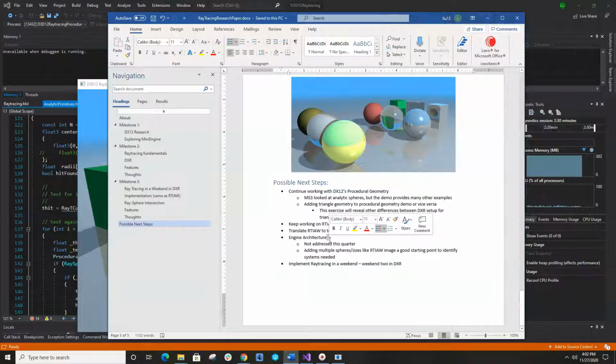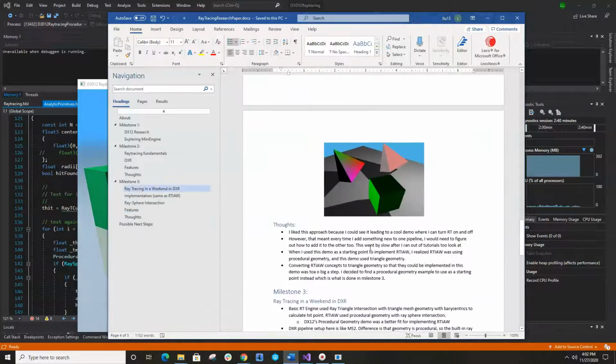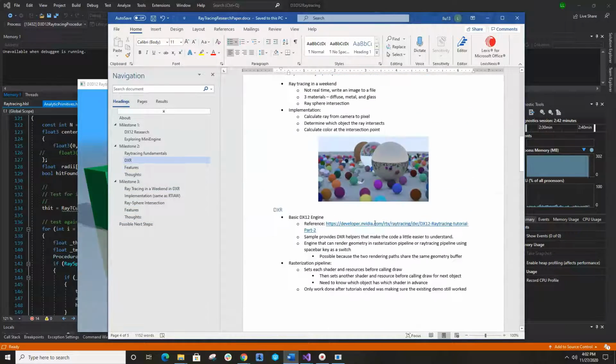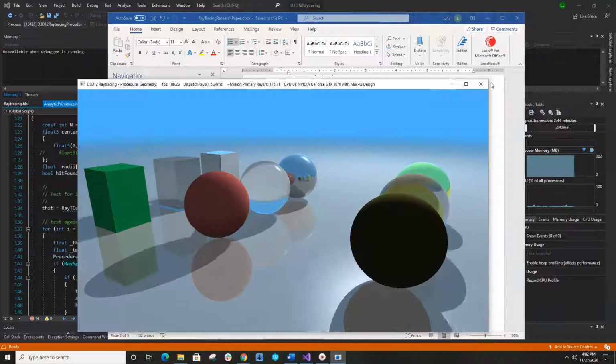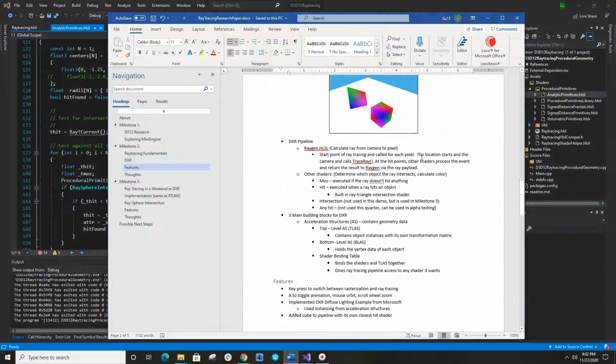Engine architecture, I didn't address that at all because I felt like I was still learning, so I didn't really know how to start this one. But now I'm thinking, to bring it closer to ray tracing in a weekend, I could add more spheres, and that would kind of force an architecture into place.